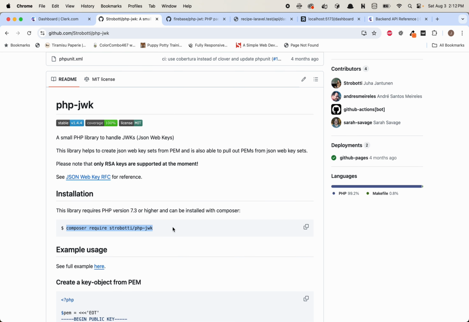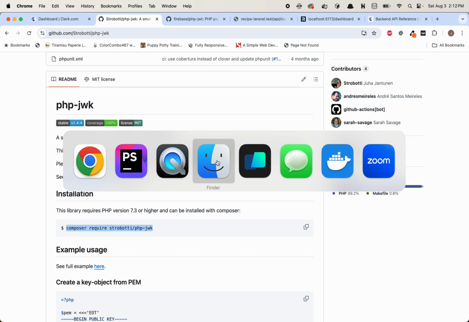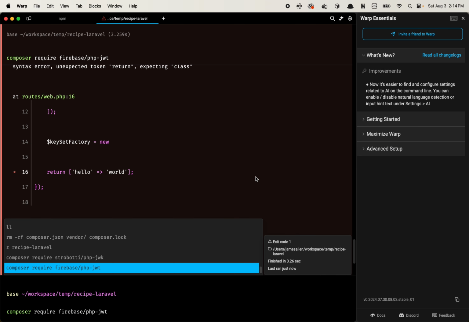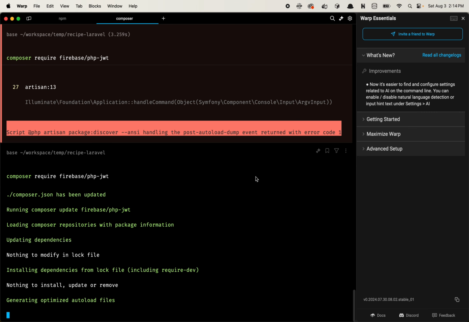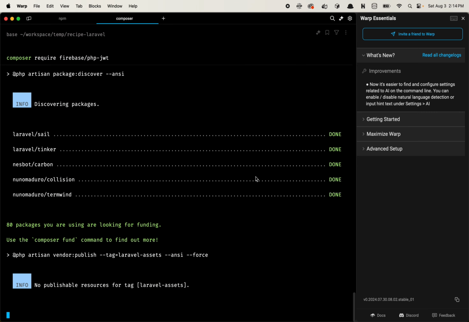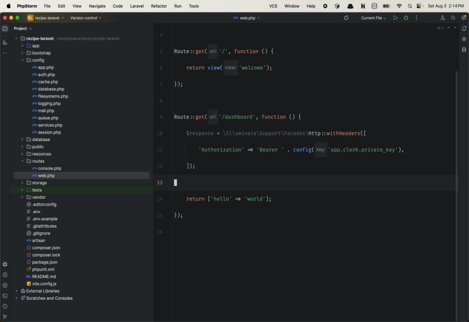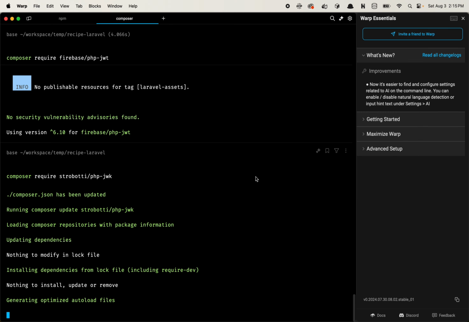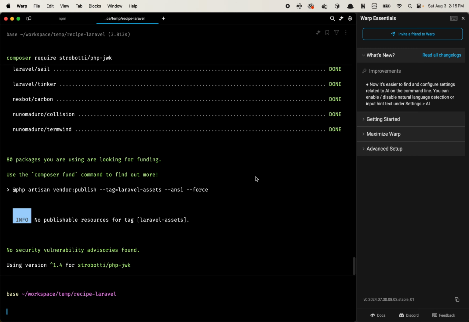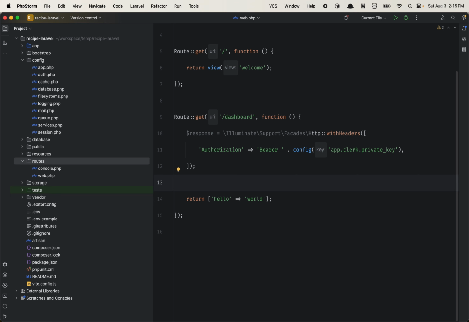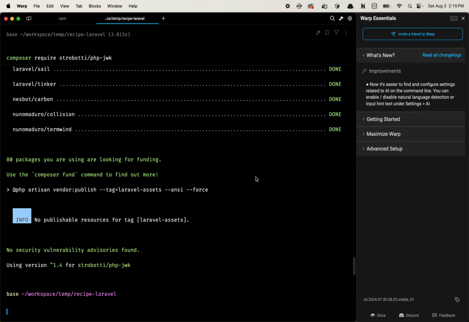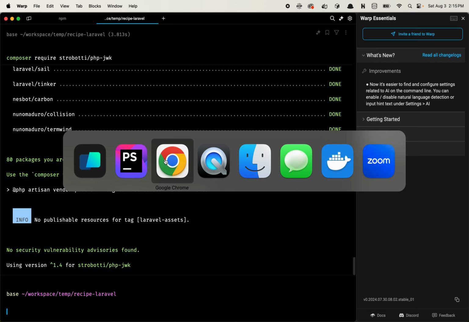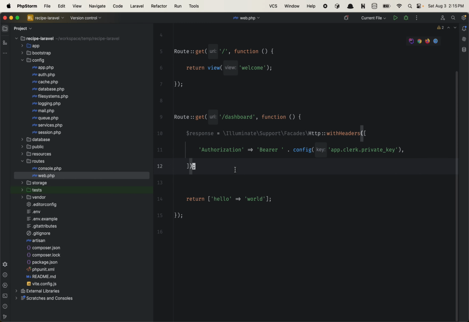And then the other package that we need is this Firebase JWT package. I think we should all be done. Yeah, it looks like they're already in there. All right, we got it now. So we got the two packages installed, and then let's use them here.